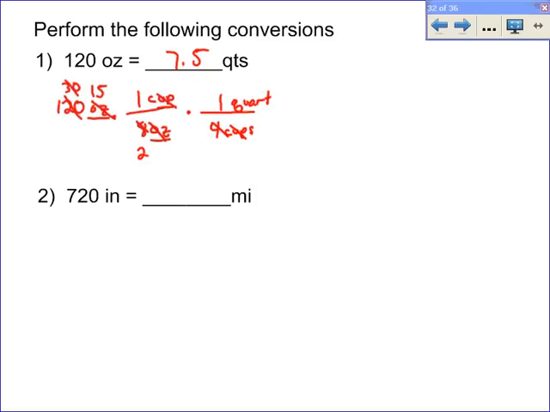On the second one, we're going from inches to miles, so we're given these inches, and we want to convert it to miles. So we start by, well, we don't know the number of inches in a mile, but I do know that there are 12 inches in 1 foot.